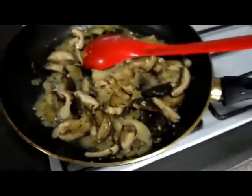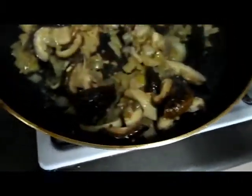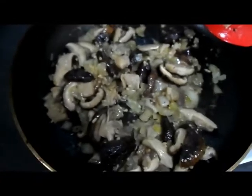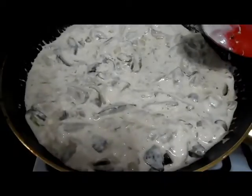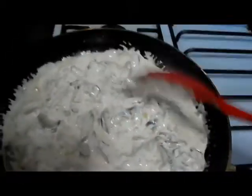And the mushrooms have pretty much absorbed most of the water. You can add stock also if you want, either chicken or beef. Or fish stock. I've just added plain hot water. So, okay, I've added the cream and we give it a good mix. So I'm just waiting for it to come to a simmer, and then we'll add in the pasta.